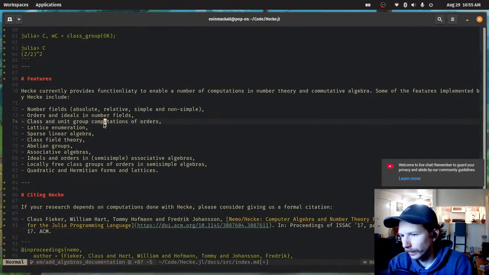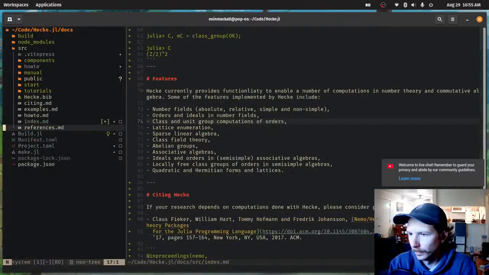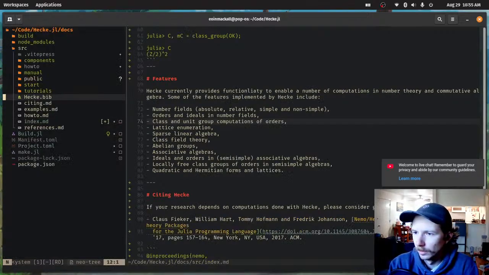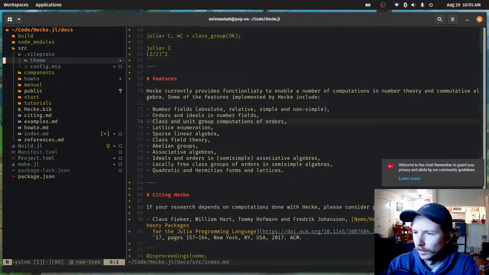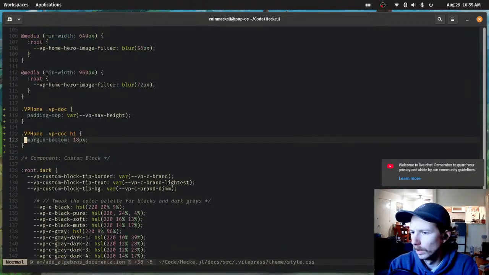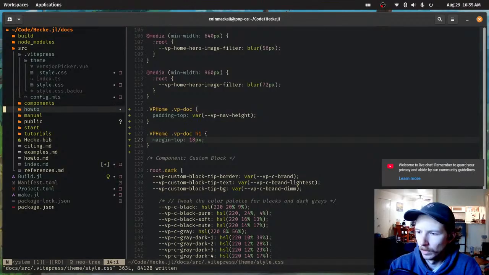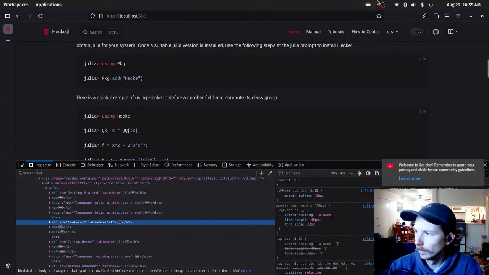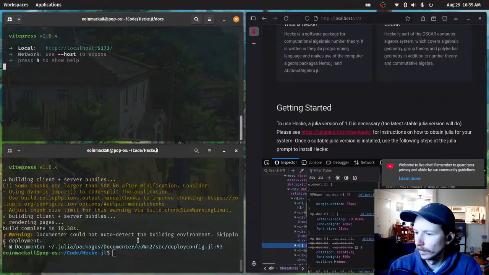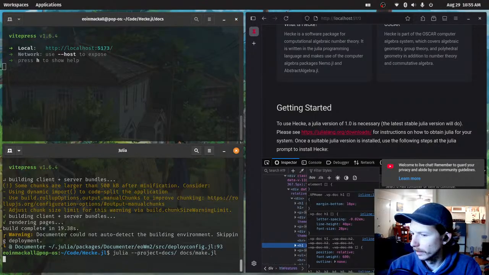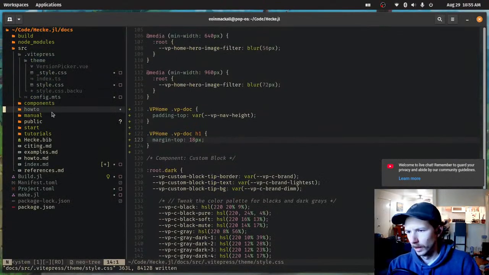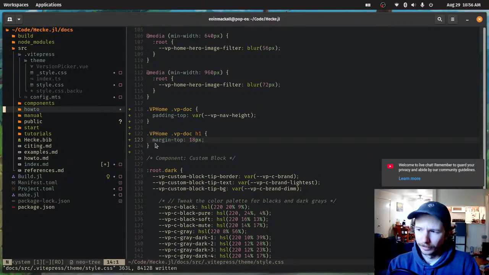So, build the whole thing again. And now, 18 really wasn't that big.